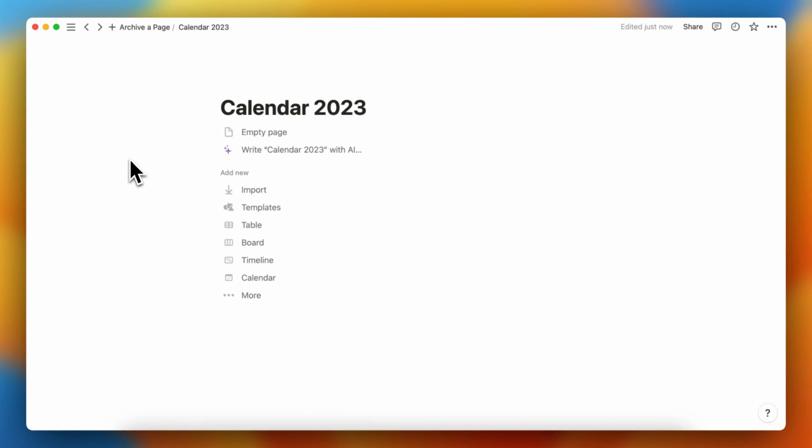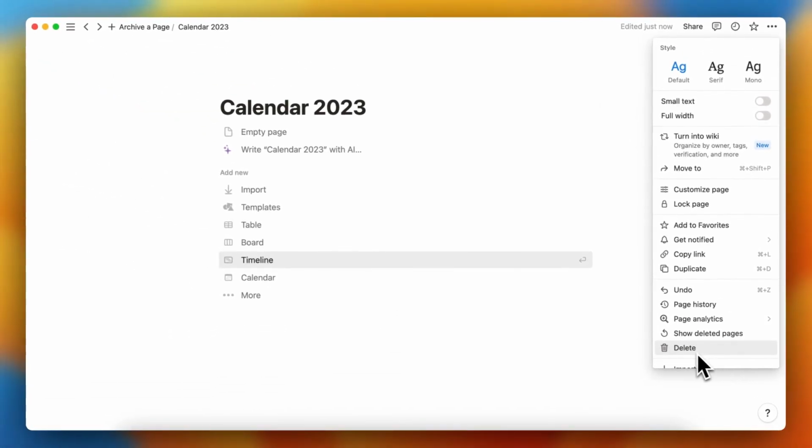So what you can do is, of that specific page you want to archive, tap on those three dots and scroll all the way down until you see delete. So when you tap on delete, this page will be moved to the trash, but it won't be deleted instantly. It is stored in the trash and you can always restore it. You can always watch it back, but it is in the trash. So that way I don't really like, but it is a way of archiving, or you can call it deleting, archiving. It's a bit the same, but you can always restore it very easily.